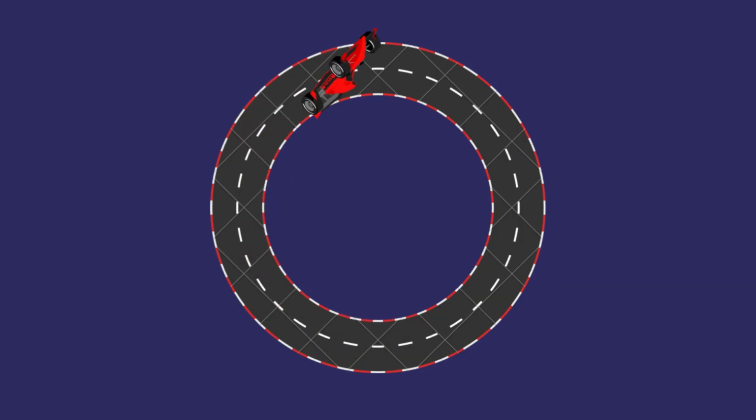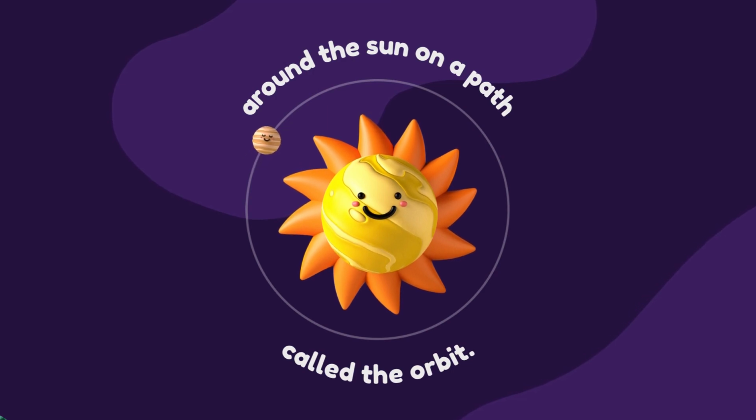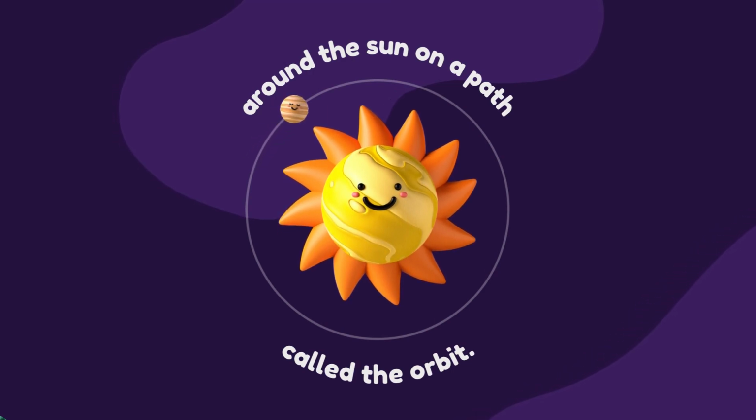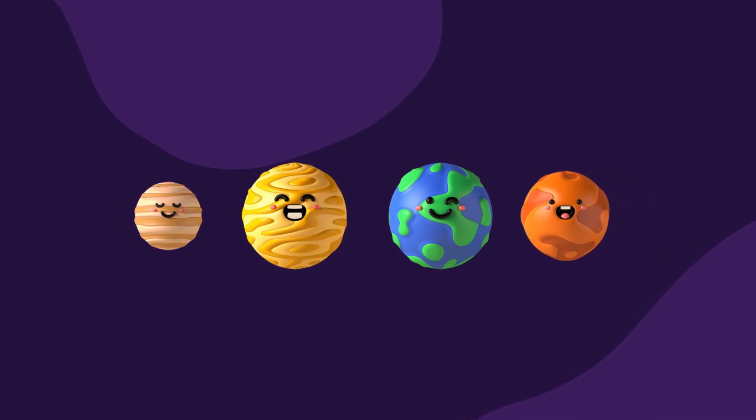When a race car is moving on a circular track, the car experiences a centripetal force. The centripetal force is caused by the friction between the car's tires and the road. Without it, the car wouldn't be able to turn at all. The planets of our solar system move around the sun in an orbit, or a circular path. In this case, the centripetal force moving them in their orbits is caused by the gravitational attraction between the sun and those planets.